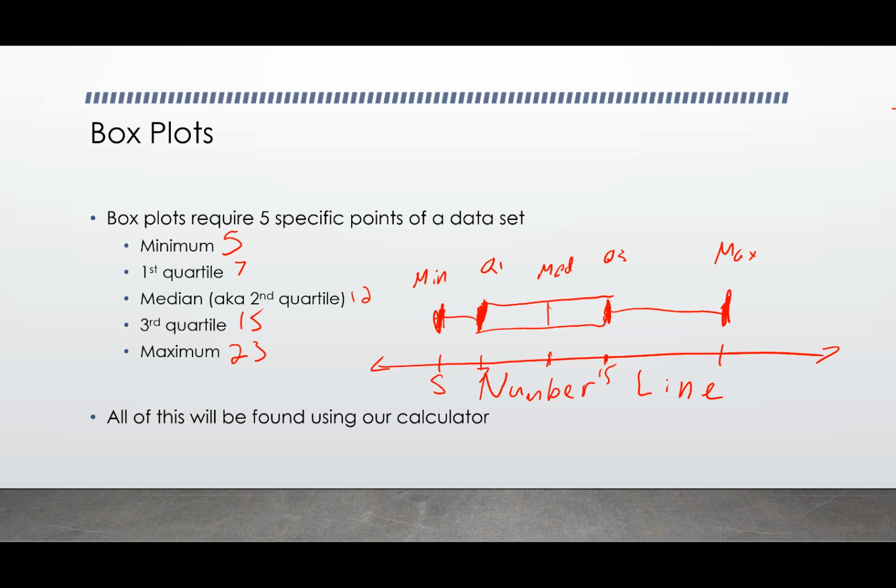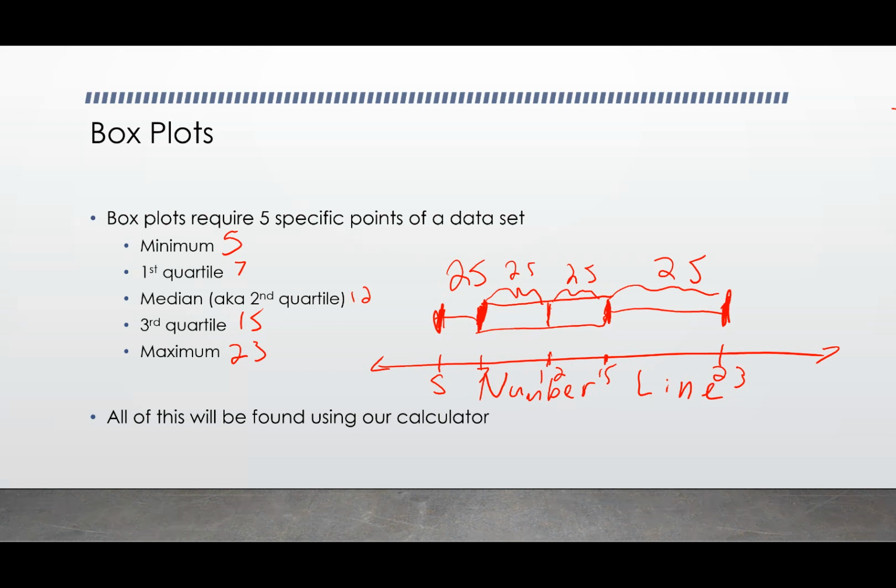Now, to emphasize what this means, because everything's broken into quarters, let's again assume that I had 100 data points in this set. Then that means that 25 of them would be in this range between 5 and 7. Let me go ahead and label this. 25 data values would be inside this region, a quarter of the data values. And 25 would also be within the region from the first quartile to the median. It's breaking it into fourths. So there'd be 25 in here, 25 in here, and 25 in here.